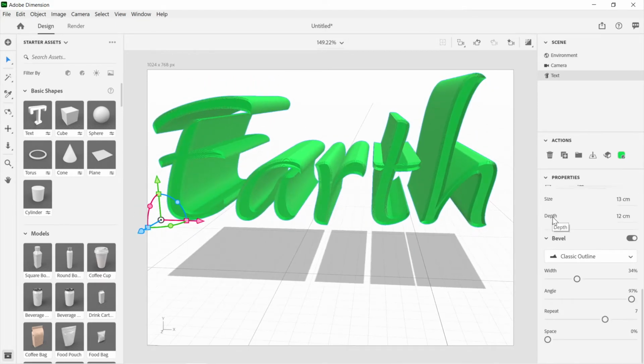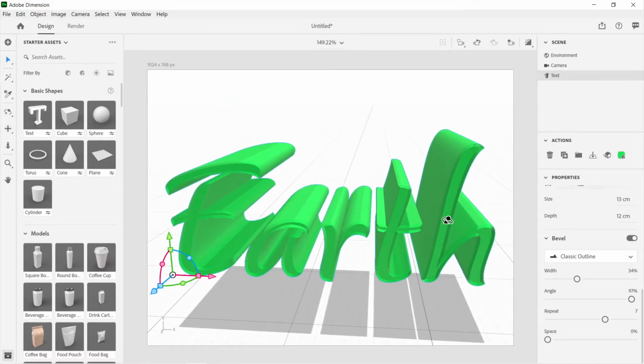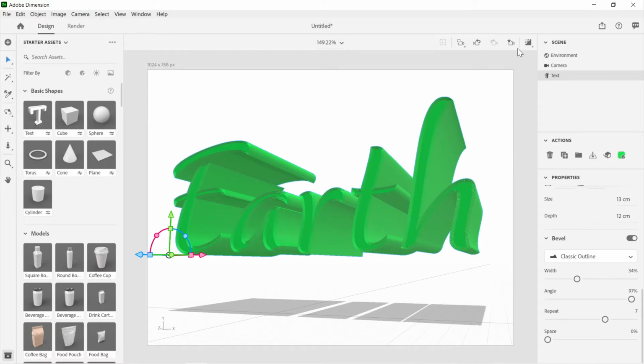Anyway, we'll get into... Can I actually just put the proper mode on?